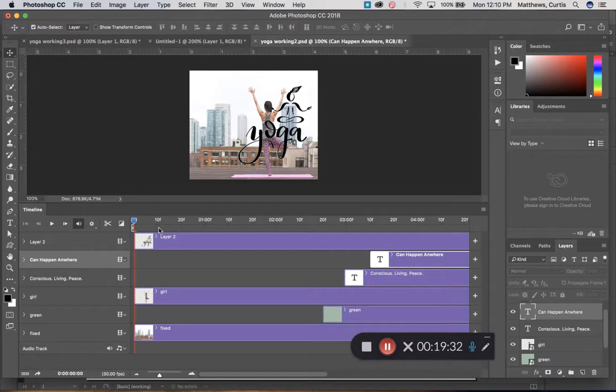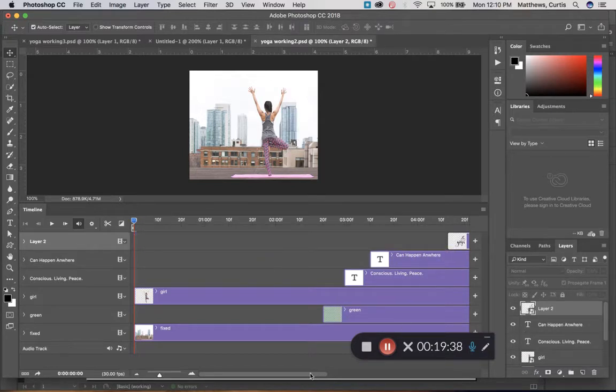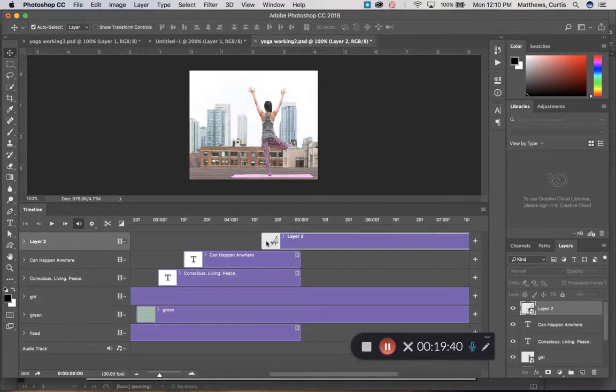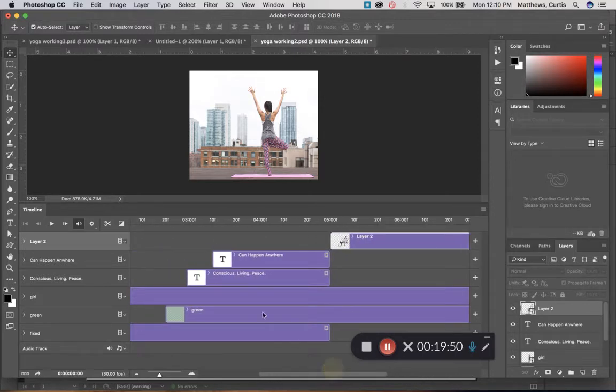The logo begins its entry at second 5, so I'm going to slide this over. I'm probably going to have to use the scroll bar. I don't want my logo to appear until second 5. And then I'm also going to look down: when do things disappear? Well, the logo starts at 5 and it stays till 8. My text headline starts at 3 and it ends at 5.